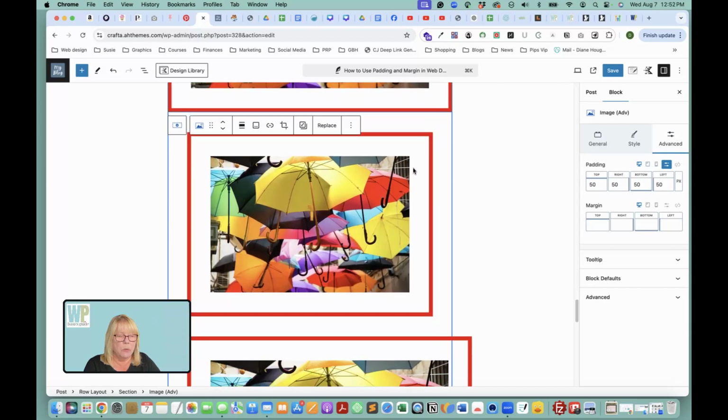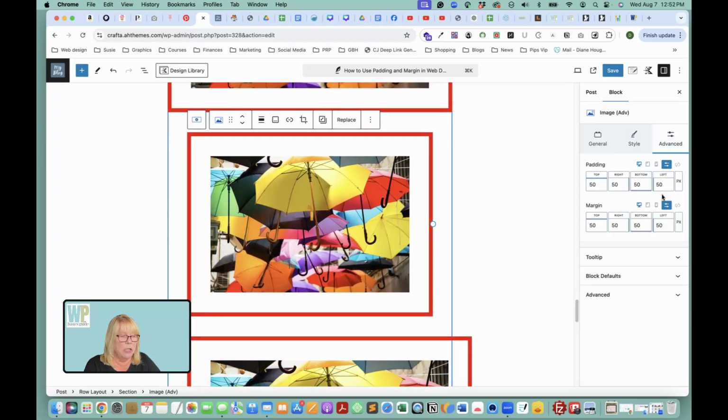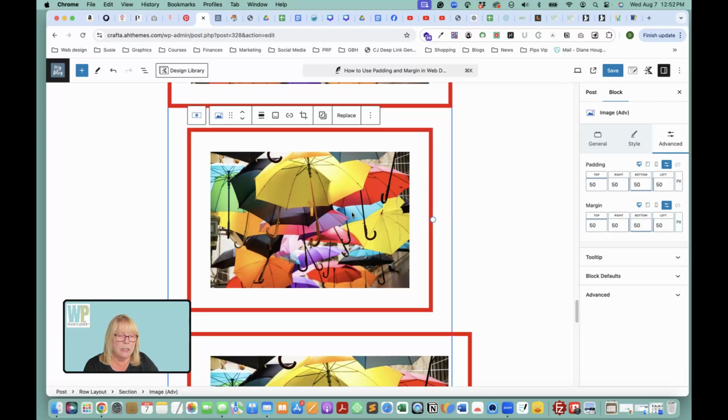Now on this one, I duplicated it and then I added margin. So when I hover over this, you can see that margin. That margin is holding it in place on the outside. So the padding is still on the inside, holding the image together in one place. The margin is holding the entire box into a certain place, and it's giving it room above the box and below it, and even on the sides.